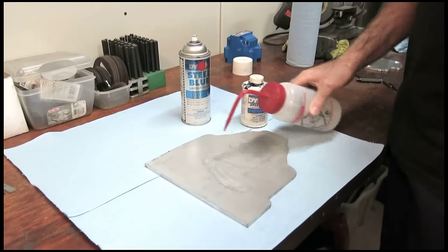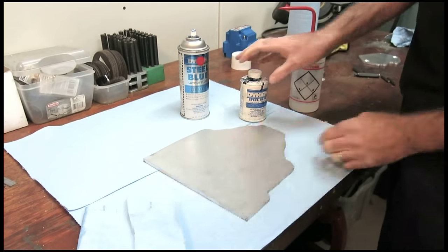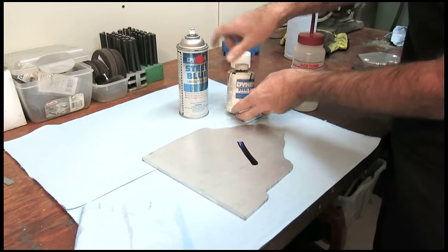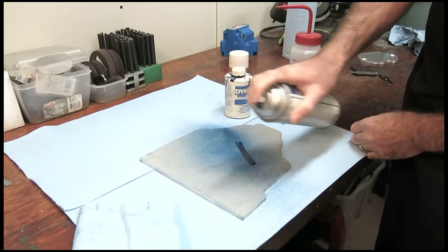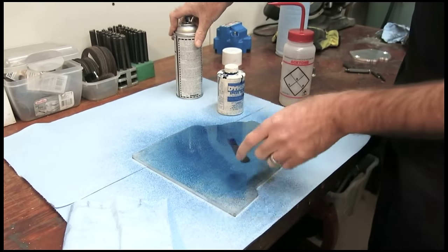Next, we're going to clean all the grease off of the aluminum, and we're doing that so that we can put some Dicum on there. This is Machinist layout fluid. It comes in two types — you can brush it on or you can spray it on. What Dicum is going to do is give us a good surface for marking our holes.